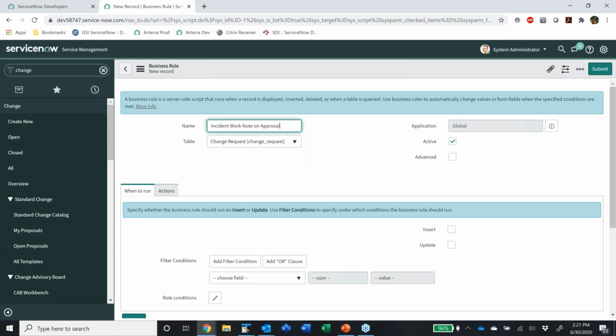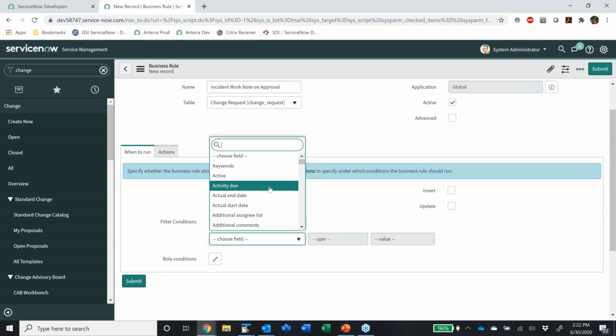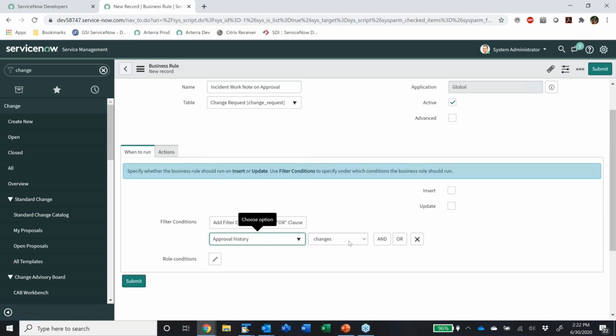On approval. All right. So you may be somewhat familiar with business rules here. We can have a when to run. We want this to run when approval history changes, and on update.